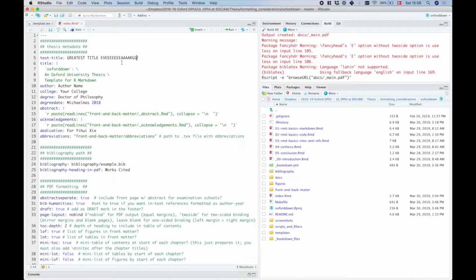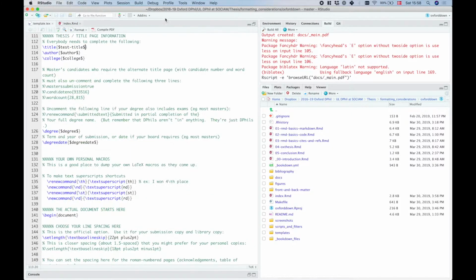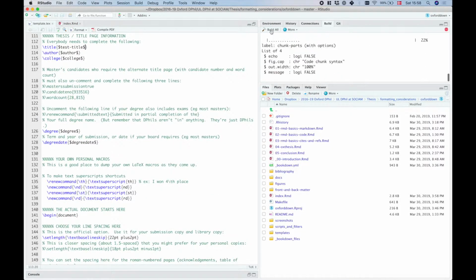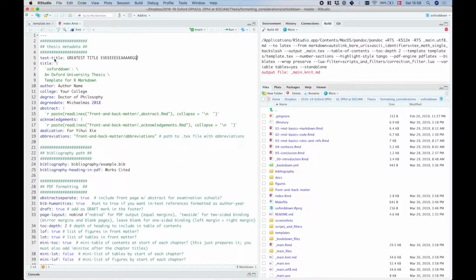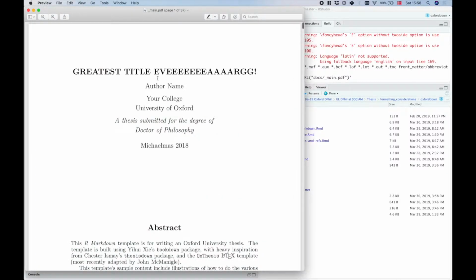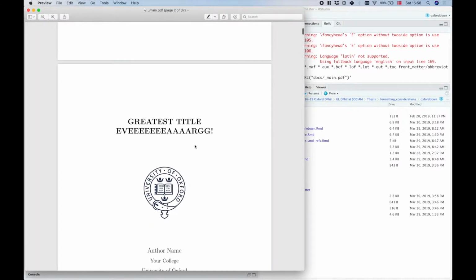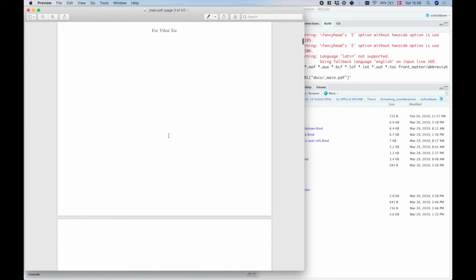Okay, good. If I save that now and build a PDF, then we'll see that it's going to have a look in the index.Rmd file, in the YAML header, for a variable called testtitle, which now exists like this, and it's going to plug that in to that place in the template.